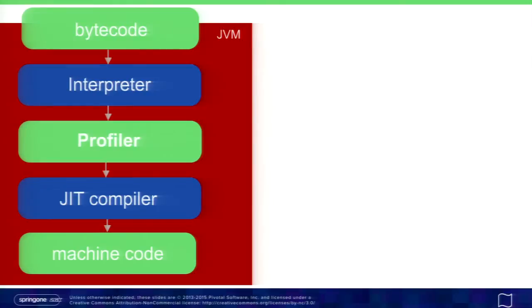Next, we have our profiler. Our profiler collects and aggregates profiles. And a profile is information which summarizes the behavior of a bytecode instruction at some profile point in the program. So essentially, in these bytecode instructions, there are profile points, and they're gaining information. And this allows the compiler to then make transformations, and the transformations are going to occur at the method level.